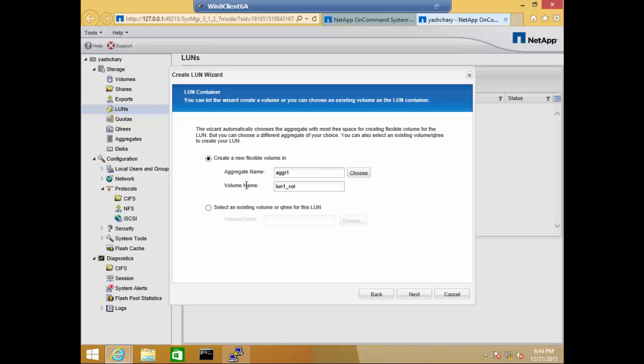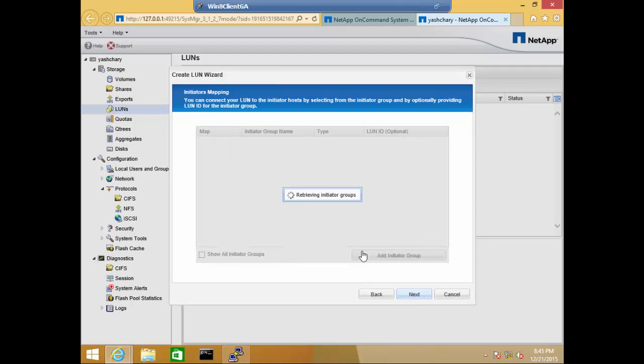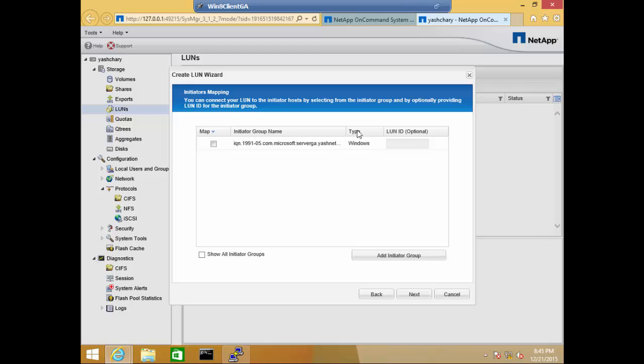For this one, I'm going to attach the already created aggregate 1, and name the volume LUN1 volume, and then next. Here it's an initiator name, which is like a server name, which I showed in the previous task.